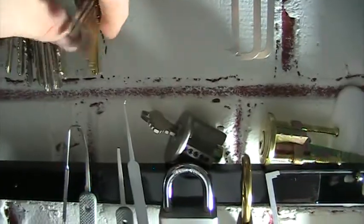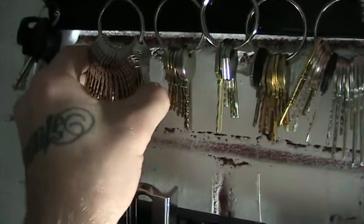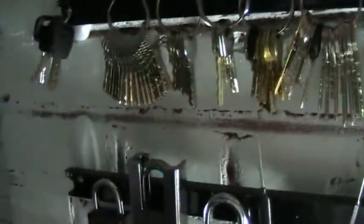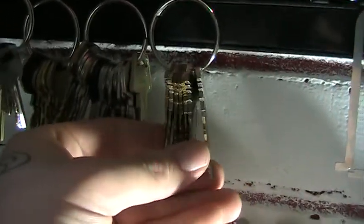And then this is Schlage. Now, I didn't combine these with these because, like I said, these are just keys by themselves. I had actually bought them for 9 cents already cut. These were pinned up to different cylinders. Some of them are master keyed and whatnot.